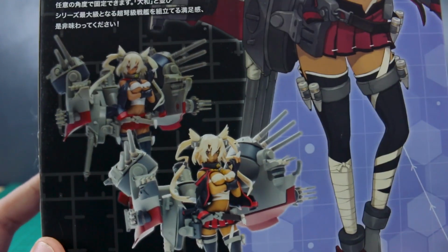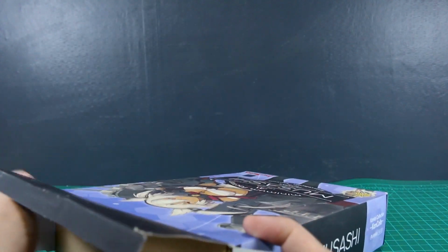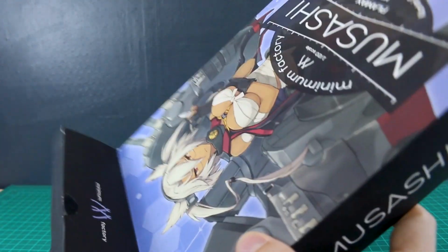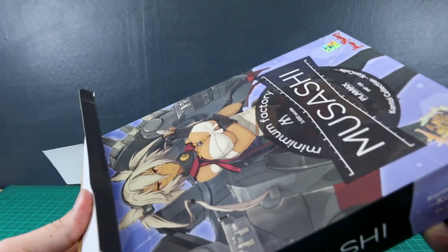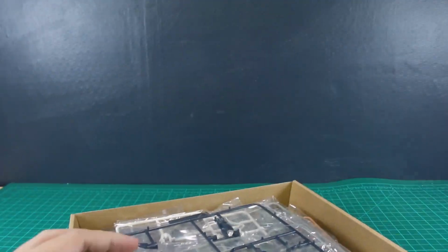Now, these definitely will require some glue as well. You can see my box is a little bit dusty. So these are not like your simple Bandai snap together HG kits. They're small, you know, 1/20 scale is pretty small. It's not as small as it gets, but they're pretty small. You have a lot of little tiny parts and you will need to do some gluing, and it's probably a good idea to do some painting as well.